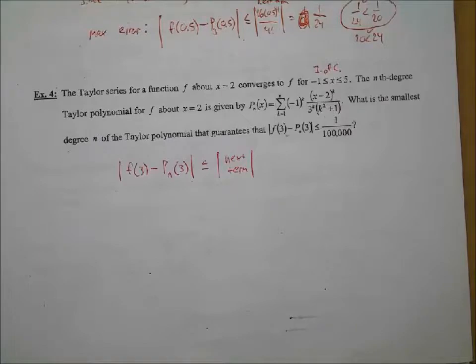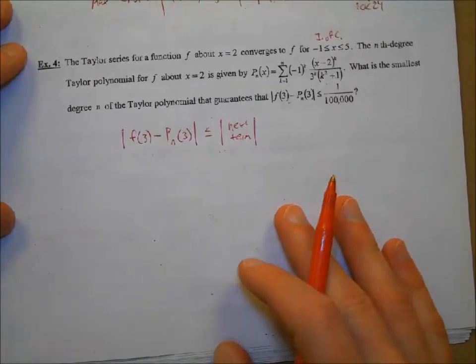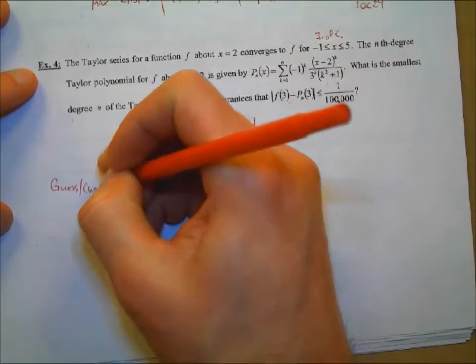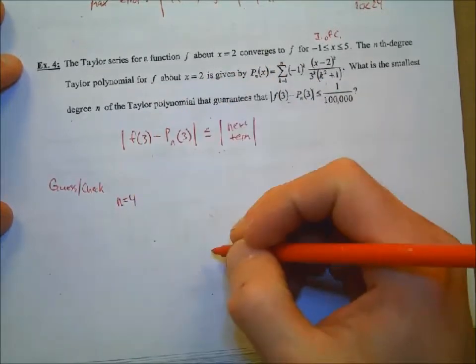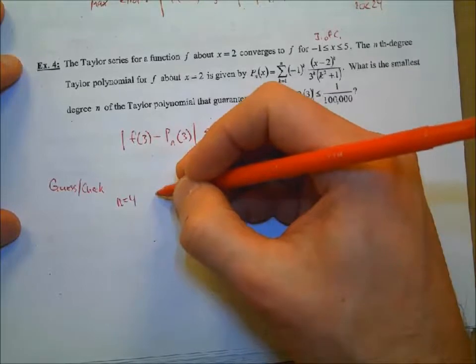So you want to guess 4? Is that what you said? All right, let's guess 4. What do you want to guess, Mike? 3? All right, 3. Well, let's try 4 here and see if it works first, and then maybe we'll see if we want to go to 3 or not.